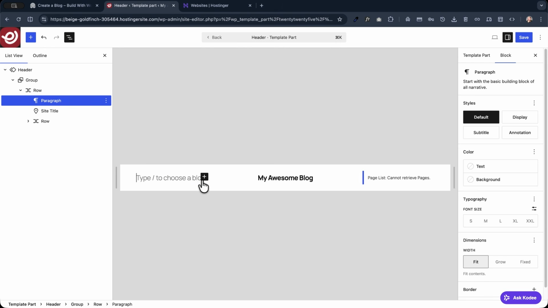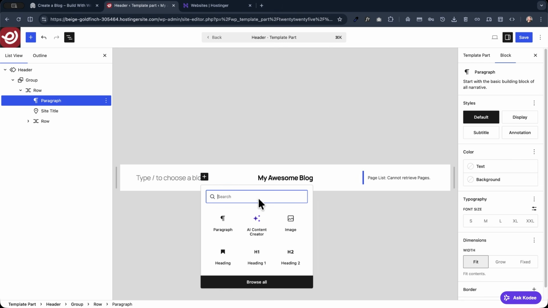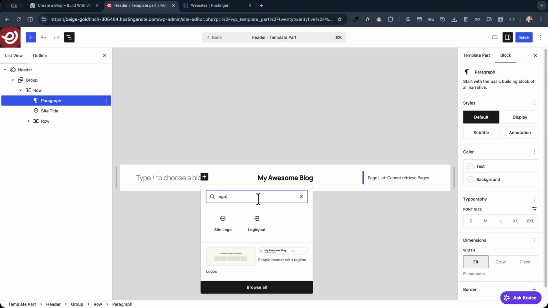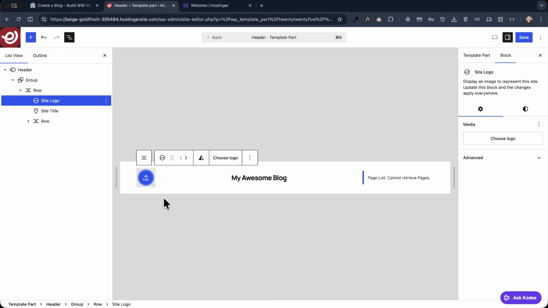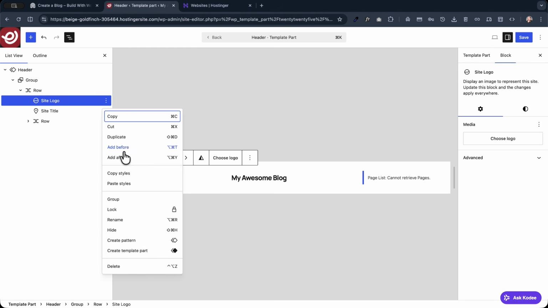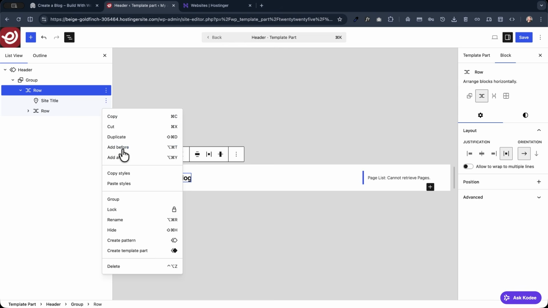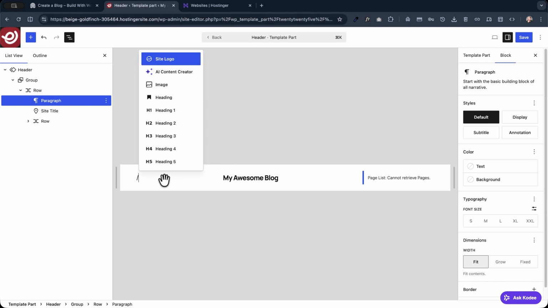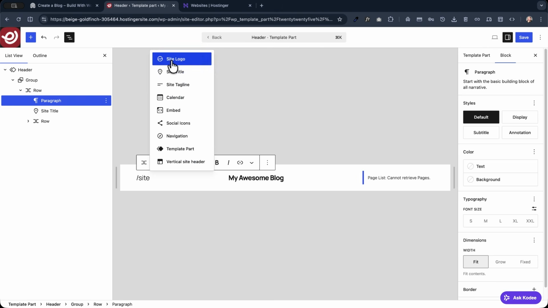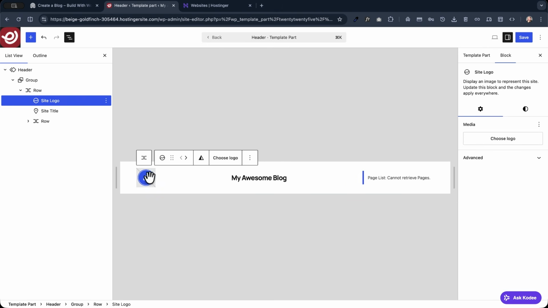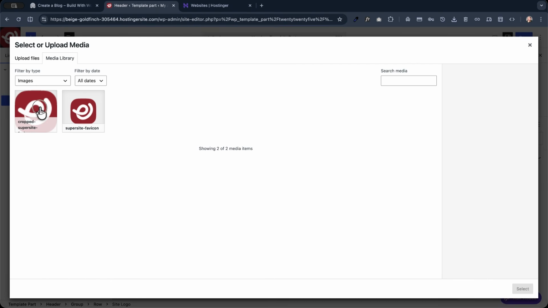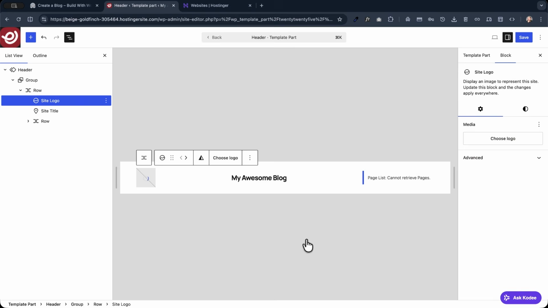Now, if you want to add a new block here, you can click on the plus icon and just select the site logo. So we type logo, and we see this block called site logo. Or we can also type slash and start typing, and we're going to be able to select our block. Let me show you how this is going to work. I'm going to delete and re-add a new block. Add before, and if you type slash and you type site logo, it's going to make you select your logo here in this case. Okay, now we can click on this icon to upload the logo. In my case, I have already uploaded it here, so I can use this one.